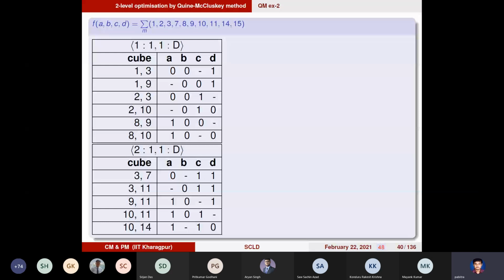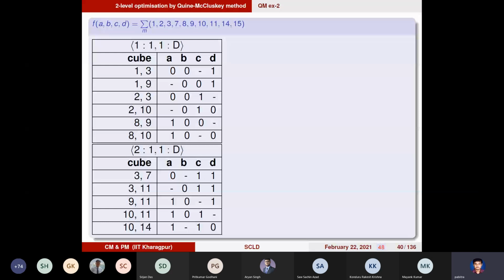So you see the advantage of this method, the Quine-McCluskey method, is that you can write a program in a nested loop to check for this. You can easily write it. You can find out all the calculations. You can write a program. So it's the foundation of all computer-aided design tools.